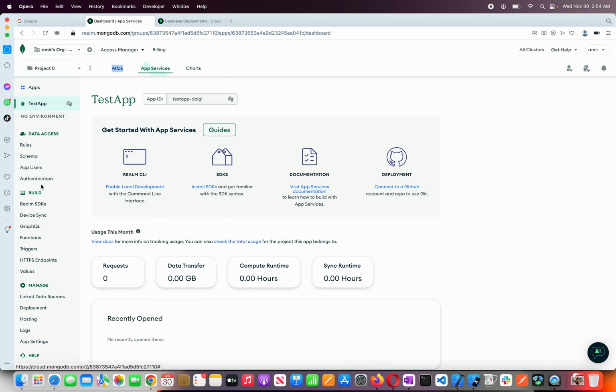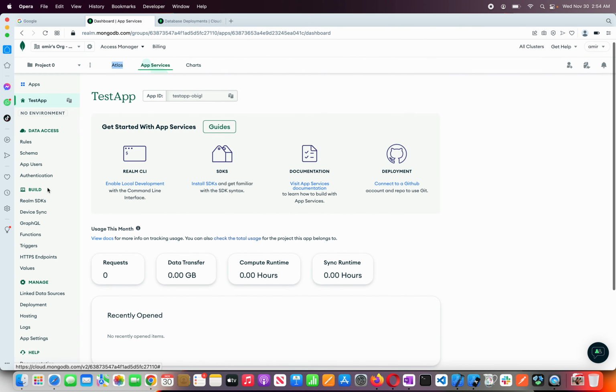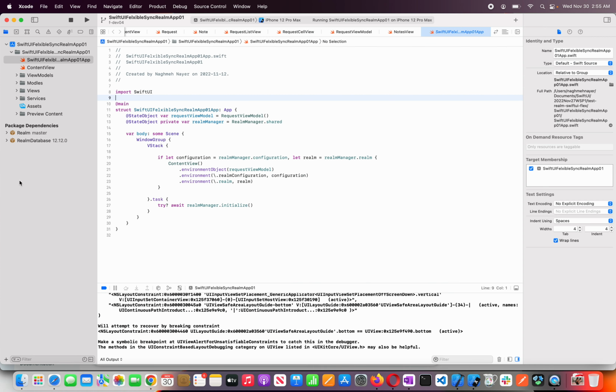And then here I have one app service under MongoDB that helps me set up my cloud for my SwiftUI app. So let me go back to this and we will review, and in the next part we will go over details.